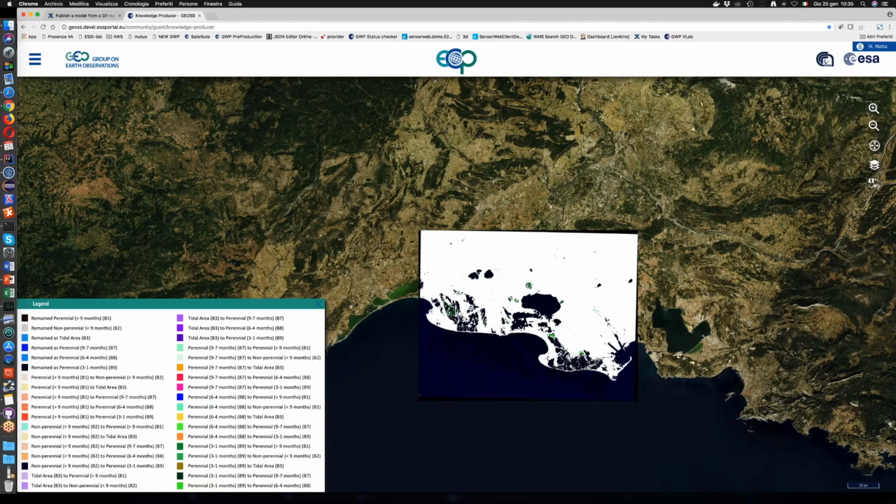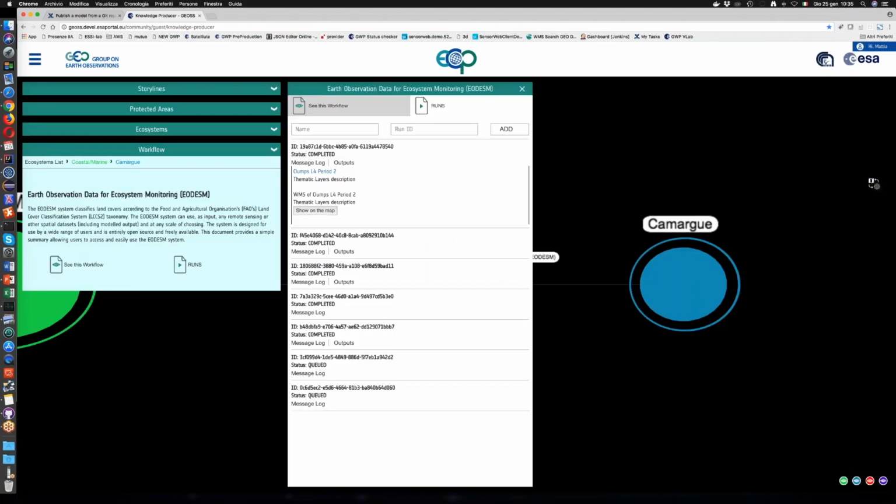Yes. I can answer that as well, Mathieu, if you would like me to do that. The point is that the EODESM produces two outputs. One is the data file, so the KEA file that you can download, of course, and the other one is the rendering of that KEA file as a standard WMS.